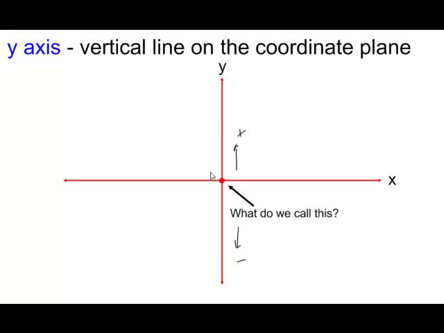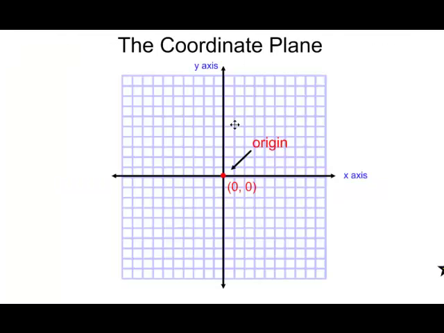Now, we always graph based on this center point. So what do we call that? We call it the origin. The origin or the beginning. Now, in order to graph, we have to be able to use each quadrant here to find coordinates, which are called ordered pairs, which pinpoint a specific spot on this coordinate plane.